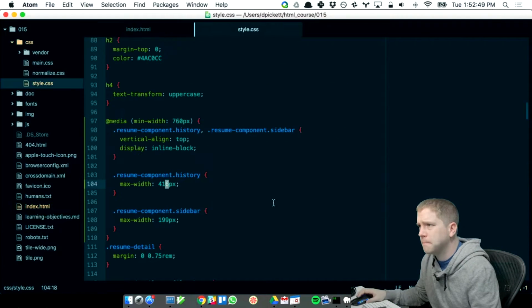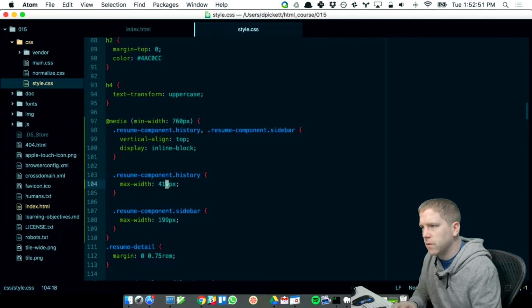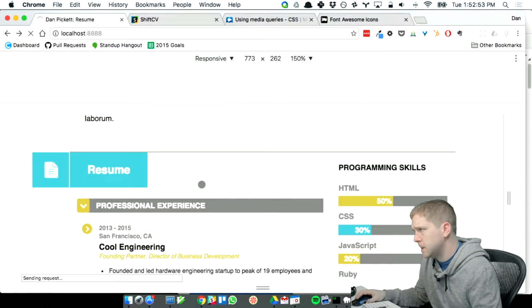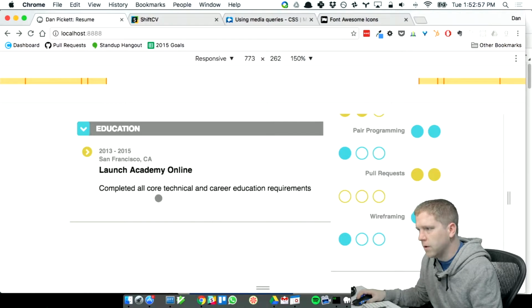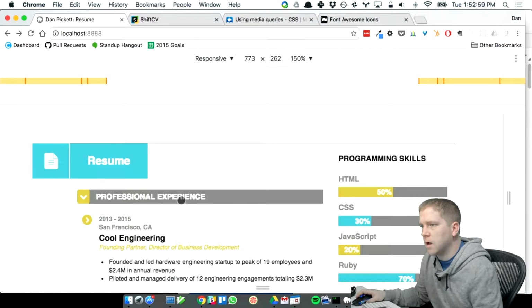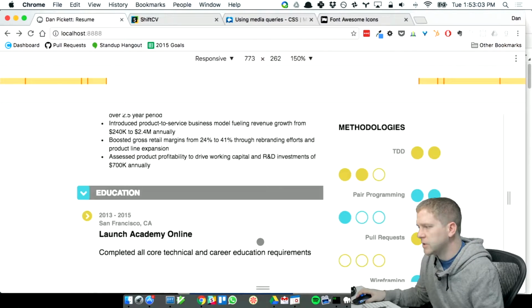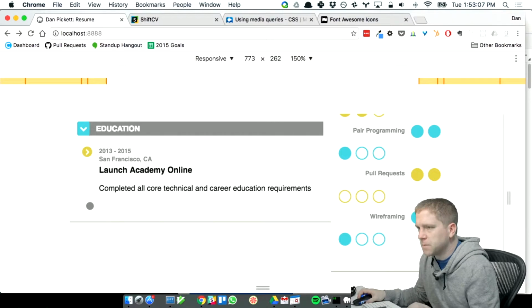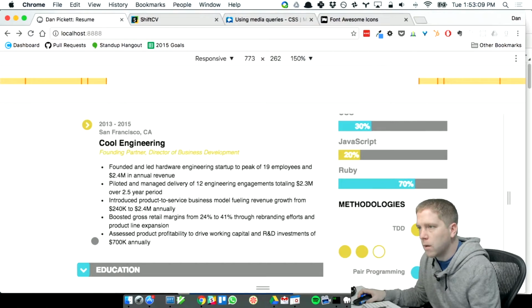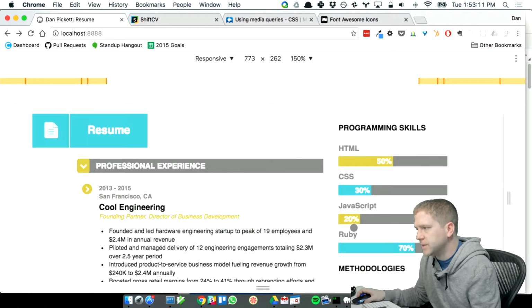All right. So we're going to change this to 419 pixels, and we've got a nice persistent look and feel. And like I mentioned, because we're dealing with a non-Flexbox solution, the hack is to always make sure that your left side has more height than your right side.